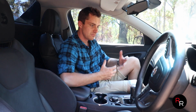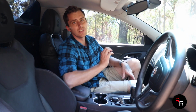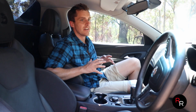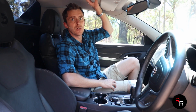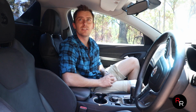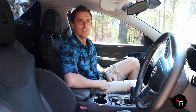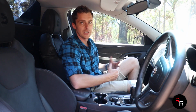So you're quite limited with space inside, but this is the kind of price you pay for an awesome, unique car like this. One thing I don't like is I don't like how everything is black in here, and then you go look up to the roof, and from the A pillars all the way to the roof liner, it's all beige. Even your sun visors are beige. I'm not a big fan of that two-tone look in here. I think it would have looked a lot sharper if it kept that whole black, menacing look. Overall, I really do like the interior of this car. I think it's usable and fairly good quality.